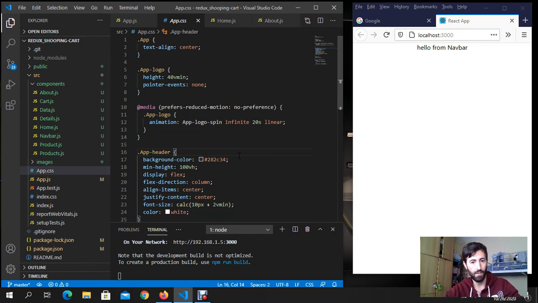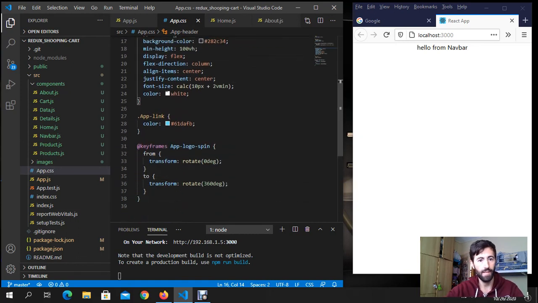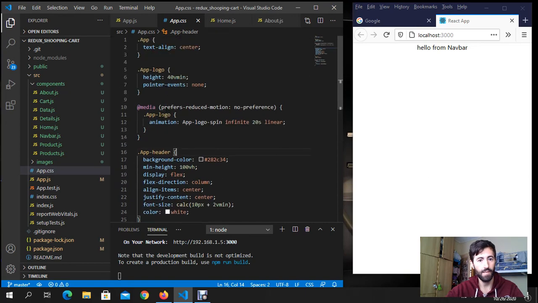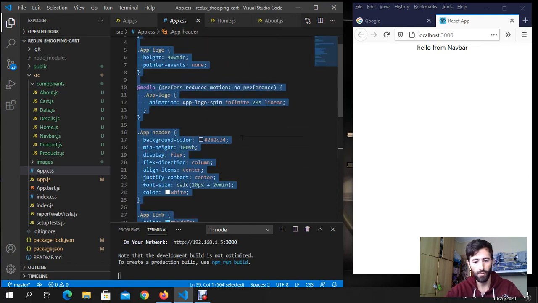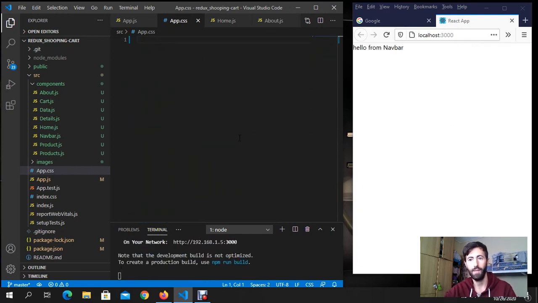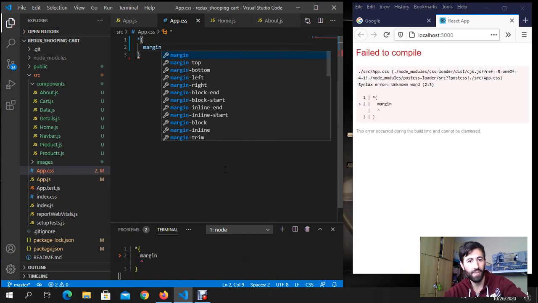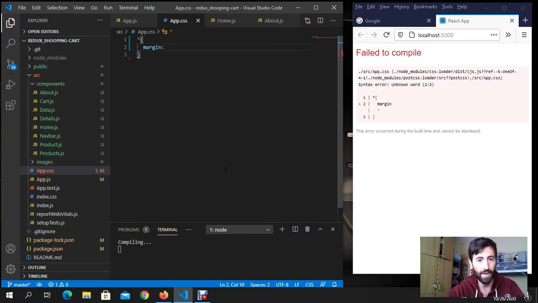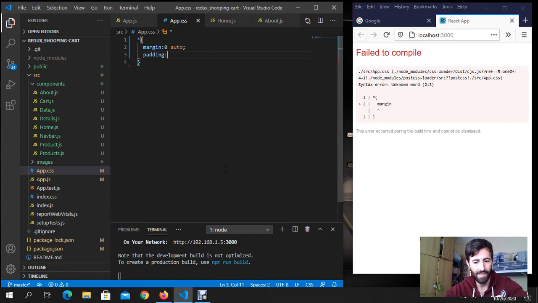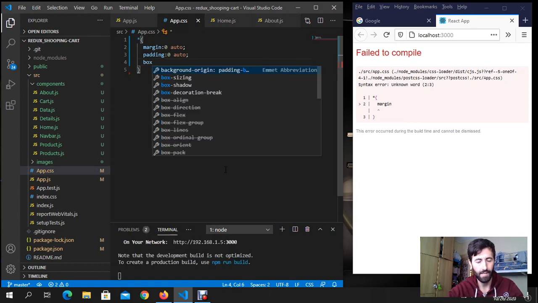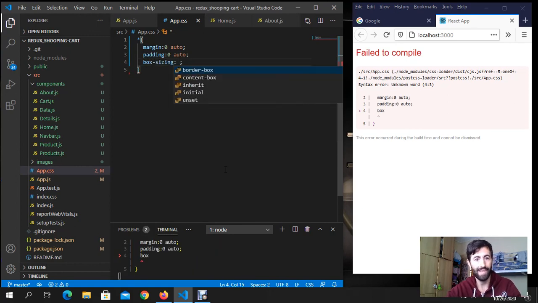Of course, let's disable all this. Let's see what it has. Media app. Okay, we don't need it. Control A and boom, everything deleted. So I'm going to delete all the defaults. Let's put margin 0 auto, padding 0 auto. Cool. And box-sizing, which has to do with the padding.